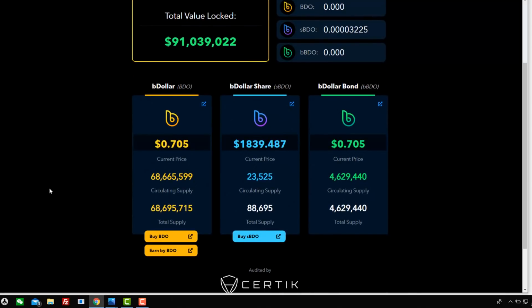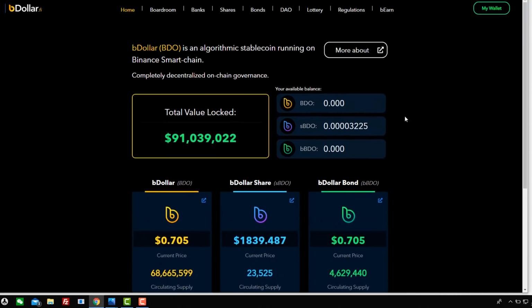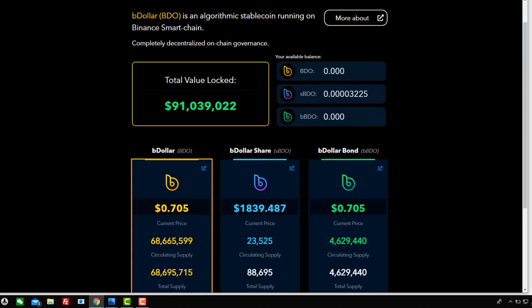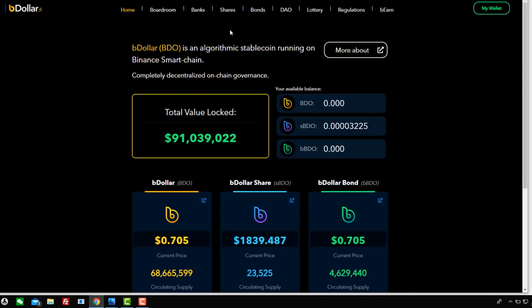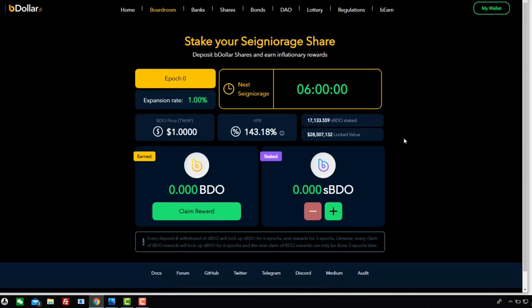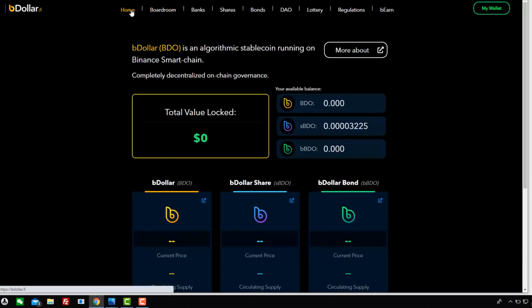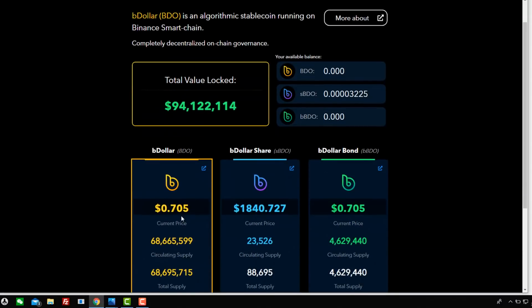It'll probably take another epoch for it to, another 5 hours. This may get back up to like 90 cents, and then after that it'll probably get back up again. So this will get back to $1. It's just that it's going to take a couple of epochs.